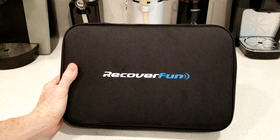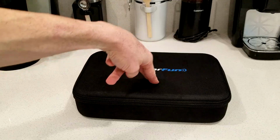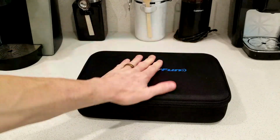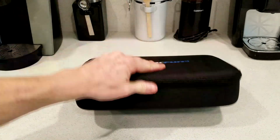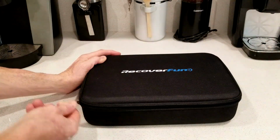All right, the company is RecoverFun and it comes in a nice case. It's kind of soft but a hard case as well, where that's going to keep you nice and protected. It's almost like a camera lens case type thing. Let's go ahead and open it on up and see what we have inside.